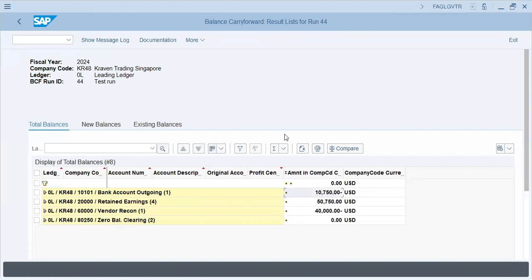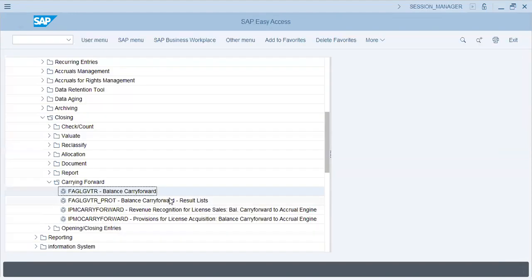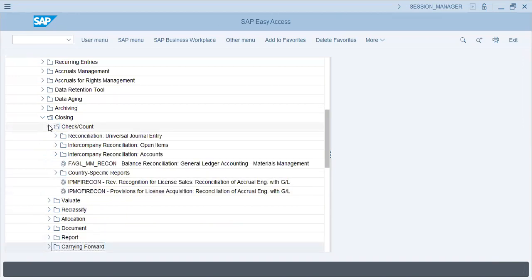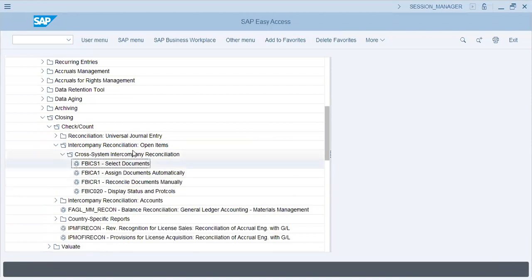And these are the values that will be carried forward, total balances, new balances will be. Okay, these are the new balances, existing balances. Okay, existing balance is zero right now. It has because we have to reconcile our ledgers for FI, for banks, for GLs, intercompany reconciliation. For intercompany, we need multiple company codes, and we have to select documents for reconciliation.